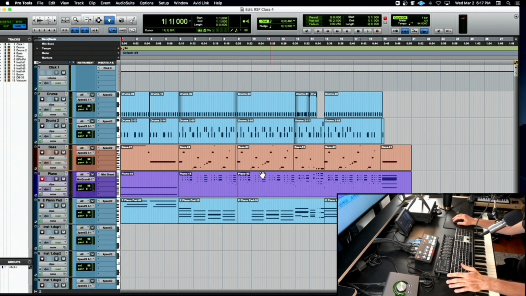There was a little wrong note in the bass there, right? No, my ears are playing tricks on me.